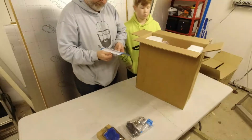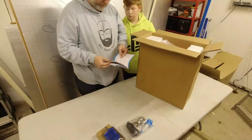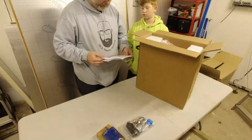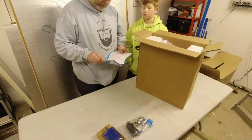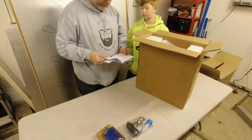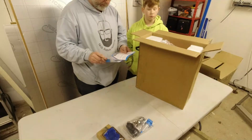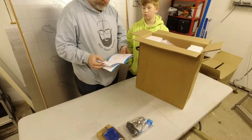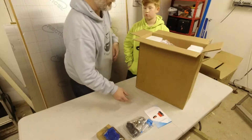Instruction manual. Is it in English? Oh yes, good. Does it talk about the electronics side of it? The different modes. Shows you how to strip it down, shows you what not to do, where to put it. By the looks of it, this is actually the manual for just the heater part of this, not as a complete unit with fuel tank. Yeah, there is actually a bit of a description on how to operate the LCD screen control type thing.